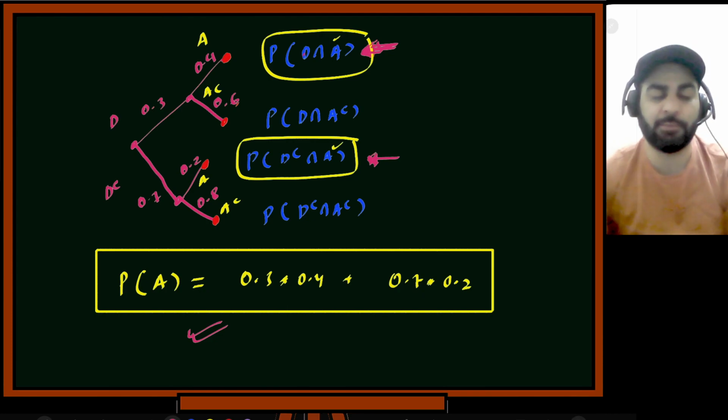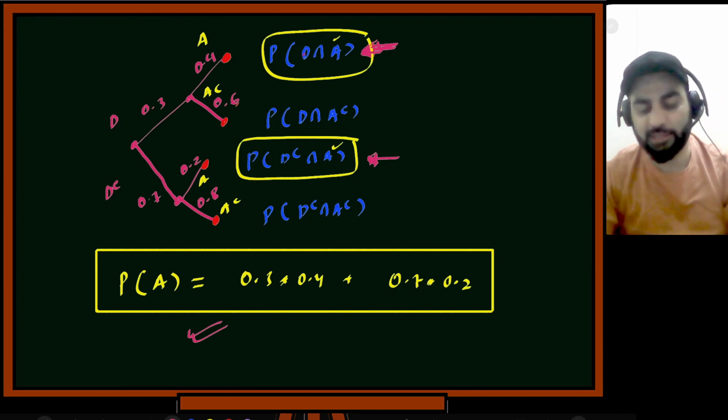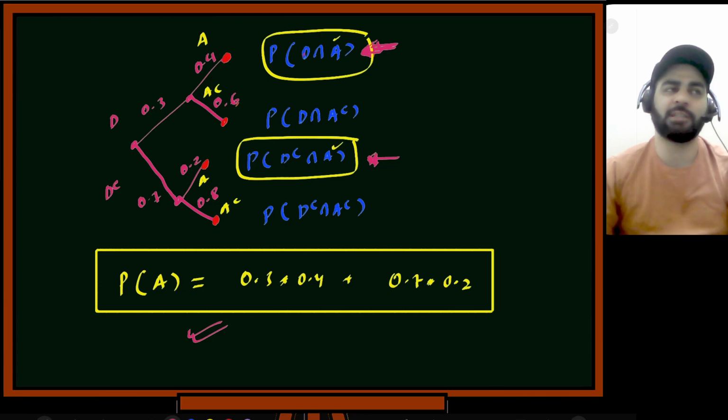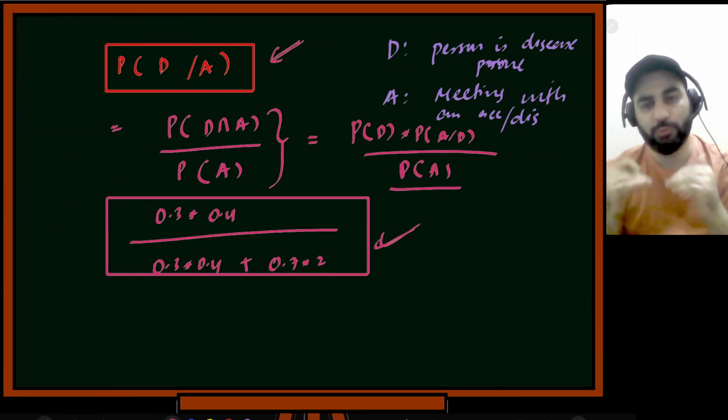This is the main crux of the lecture. Given a problem, bring it into the mathematics and then try to construct this tree, assign the probability to different branches, and then play with the rules, whatever rules you have studied so far, then use those rules to compute the probability.